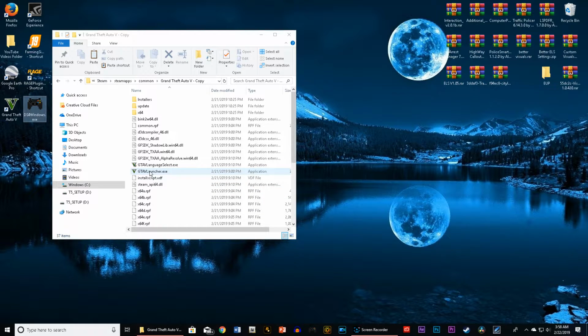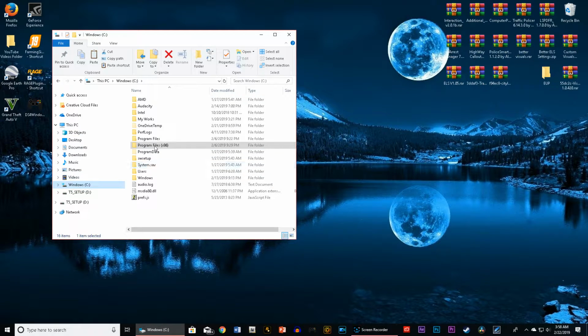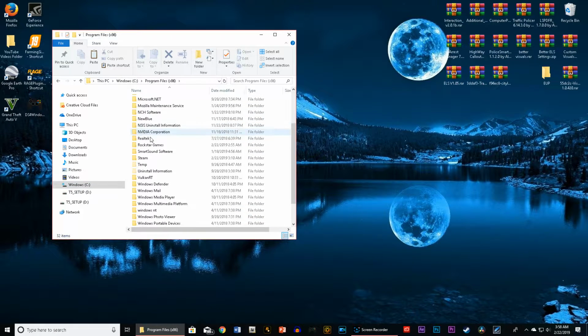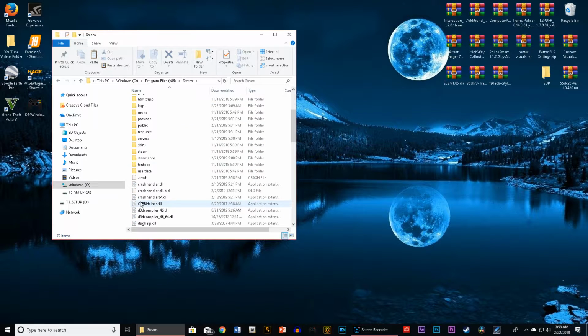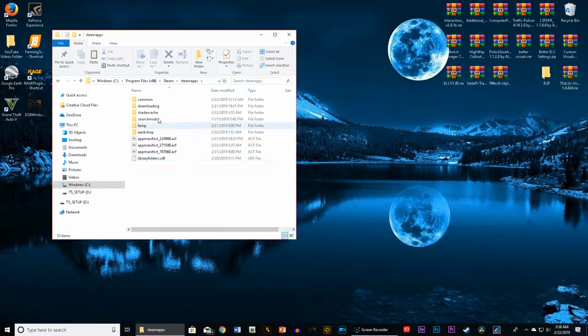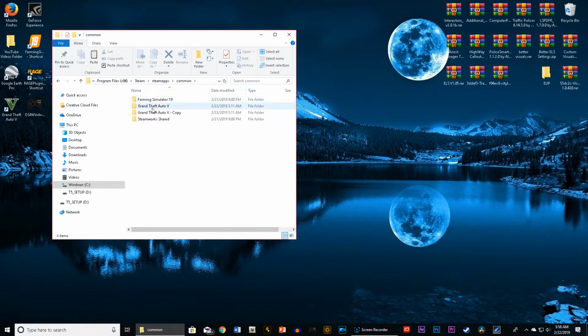So right here is our main directory. Now I'm using Steam, so we're going to go back here to our main Windows C, then go to Program Files, down to Steam, and select your Steam apps. You do Common, and as you can see right here, I got GTA 5, and I have a copy of the original GTA 5.